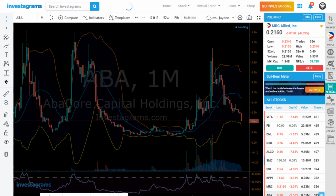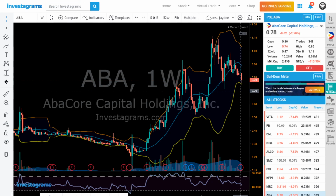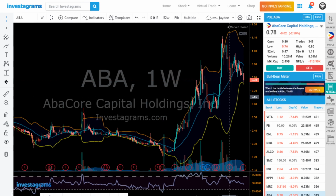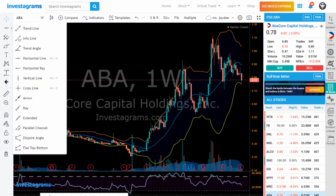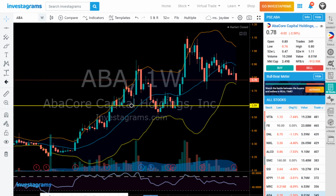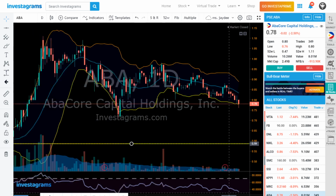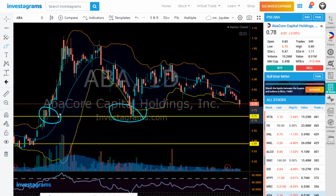ABA is also resting. So where do we see the next possible support? It's triggering that, so I don't feel good. Maybe in this area, 0.58. That's in a weekly chart, by the way, guys. Every candlestick would mean 1 week. Check out the days. On a daily chart, it might test this one out. So this is another area to watch out for. There was a price consolidation that happened here and over here. Okay.